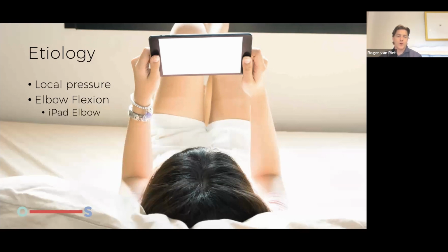This was coined by Noorani. It came from him. But I do think that this is a combination. You're sitting and maybe a little bit more inactive, or many people in Belgium, and I'm sure in the UK as well, have started working from home. So ergonomic circumstances were a little bit less than in offices, where you have a better chair, better seat, better computer, and at home you're sitting like I'm sitting now at the kitchen table.